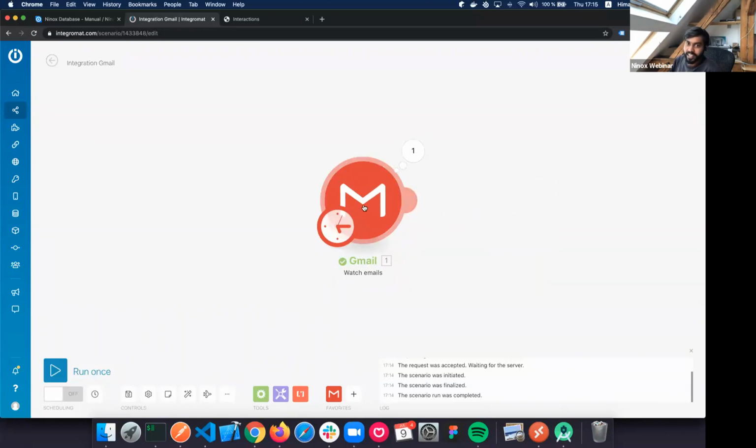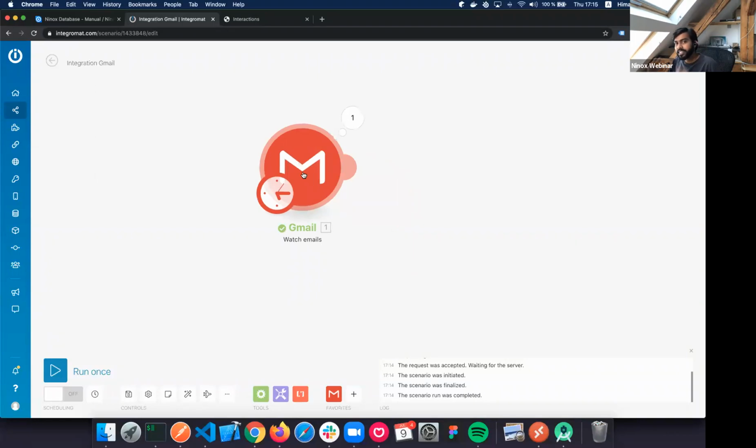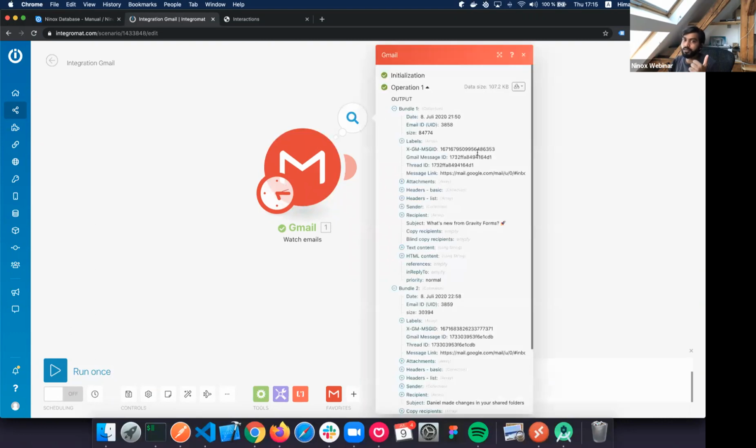Okay, so yeah, I just fetched my very first email, and you see this bubble icon. This gives you a small glimpse of what emails were fetched, and one bundle is equal to an email that was fetched from your inbox.